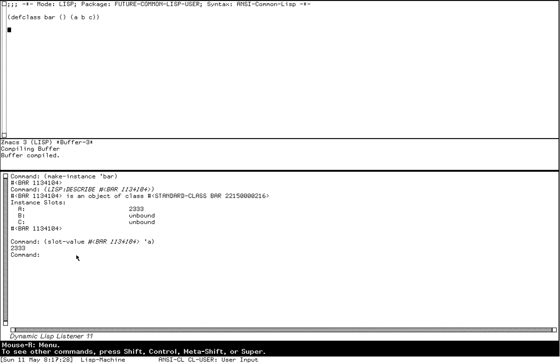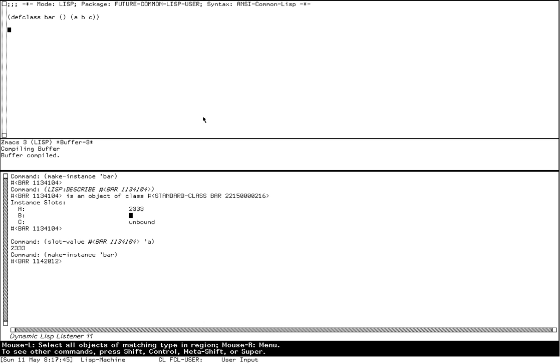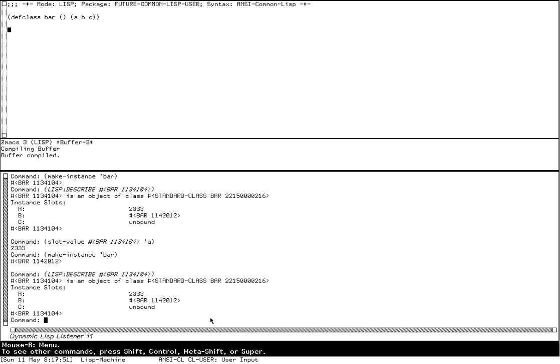So we make another instance. So now we go back to this object and we set the other slot. We set it to this new instance. Let's describe it again.